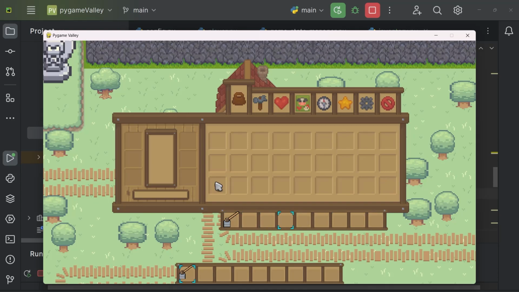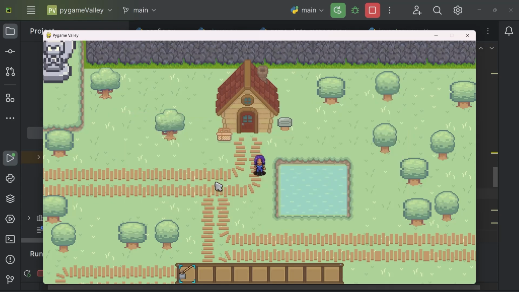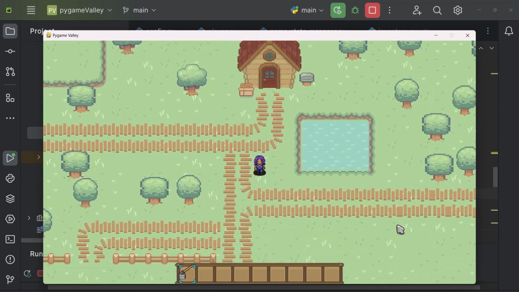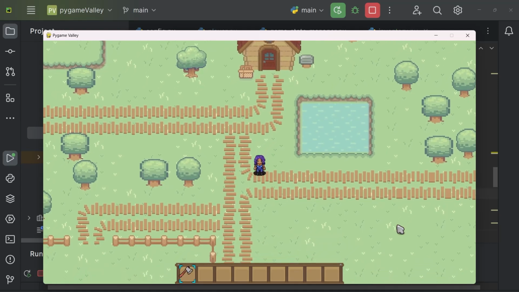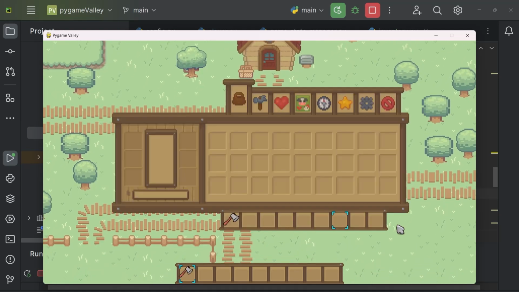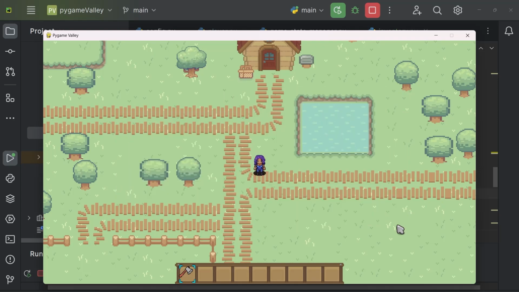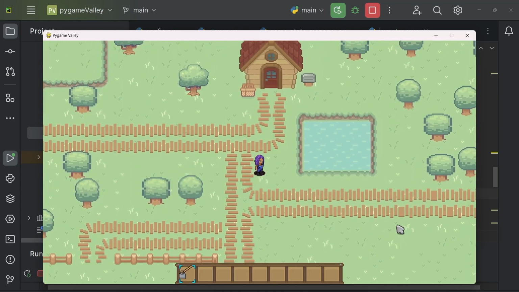that takes us down to our hotbar. Up and down aren't doing anything, and we can move left and right, and that looks perfect. And then we'll press I again to close our inventory. And now we can move around. We can use the arrow keys to change our tool. Now I'm on the axe. If I open the inventory, there's the axe. Watering can, pickaxe, back to the hoe. Perfect. All right, that looks good.